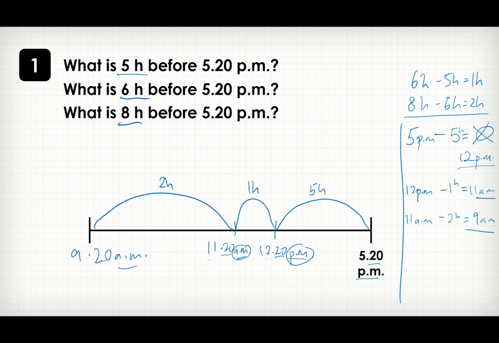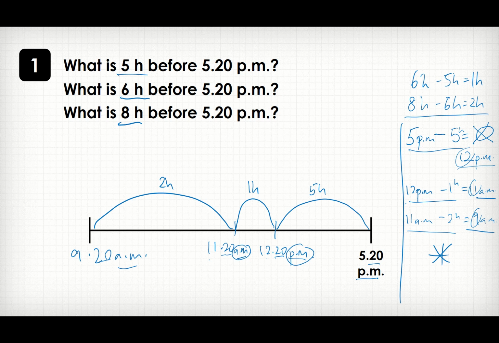Okay? Now, I want to tell you that this working sounds so simple: 5 minus 5, 12 minus 1, 11 minus 2. And all this gives me very helpful answers. However, we can never write this down as the equation. This cannot be our equation. Why is that so? It's not mathematically correct.